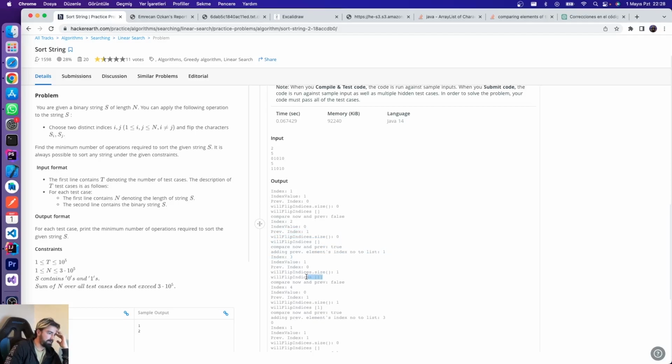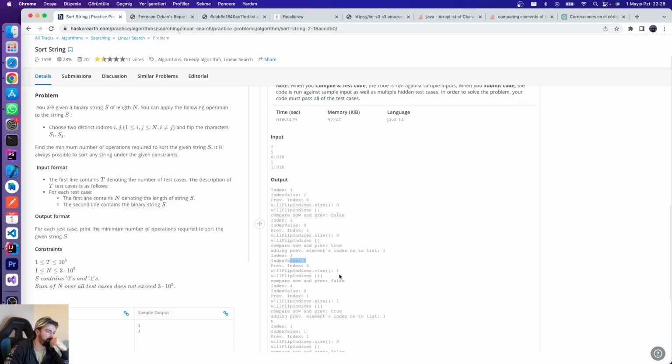Then it will add the first in previous index, of course. The third one is 0, previous index is 0. Index value 1, cool, we'll flip index. Size 1, we'll flip indices. Third index, index value is 1, previous index 0. Compare now and previous: false.